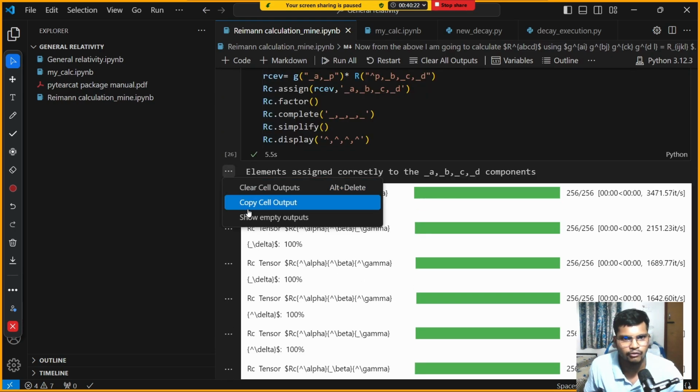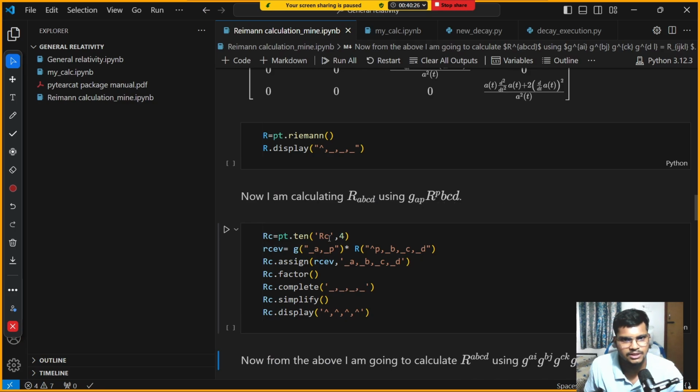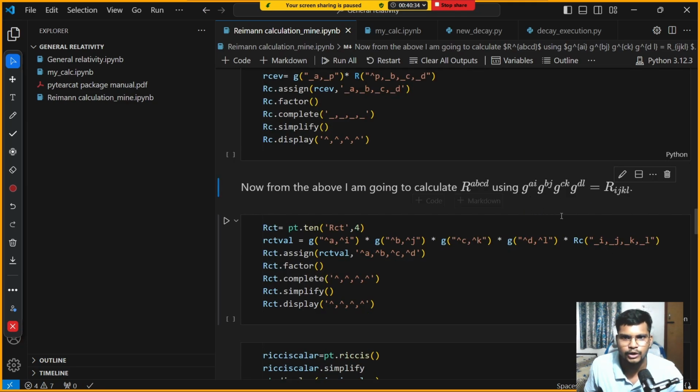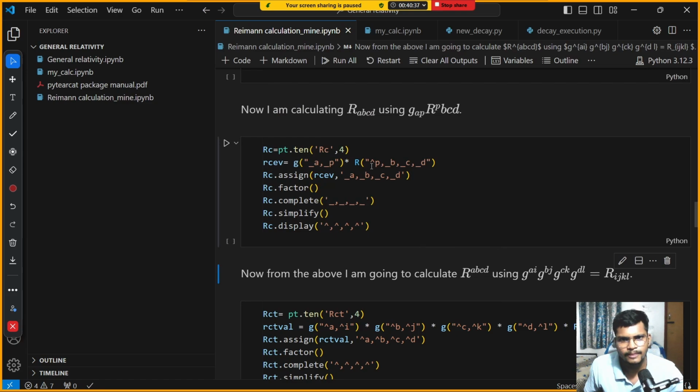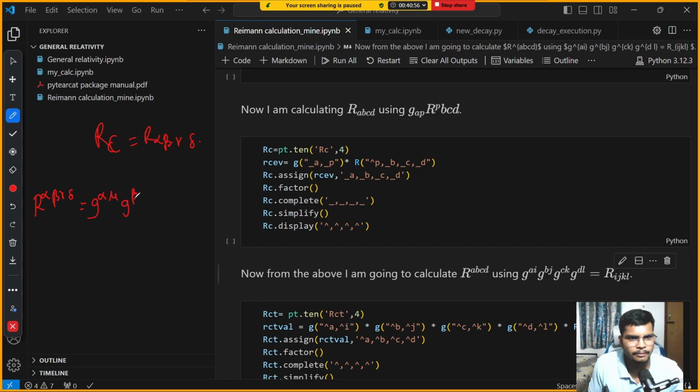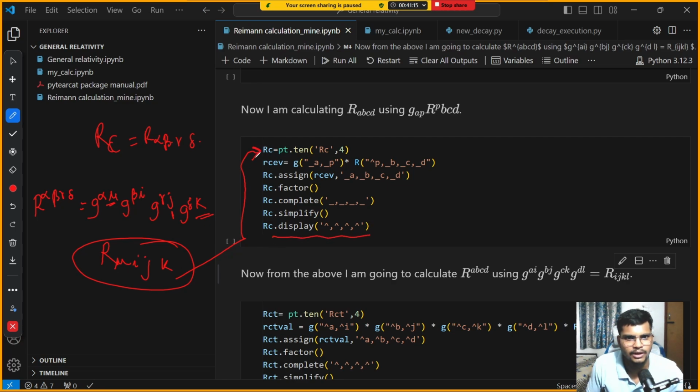But still I'm going to show you how we can do it. Let us say that RC is something which is 4 indices, and I have already assigned how it will contain all the values. It is covariant, right? Over here, I am going to make another indices, because RC is my lower indices, right? So RC is defined as alpha, beta, gamma, delta. Correct? But I want to define it with upper indices. So I will do first of all alpha, mu, beta, let us say i, gamma, j, delta, k, and R, mu contracting with this guy, this guy, this guy over here, and there is k. So now I have already defined it, right? RC is already defined. This is just display. Don't go for it. RC is already over here, right?